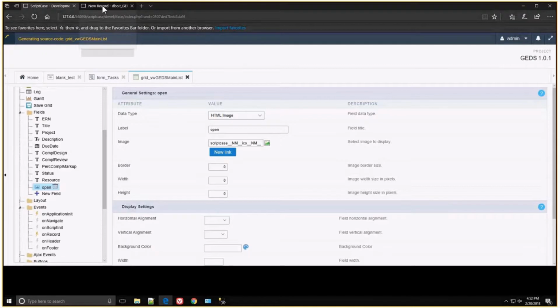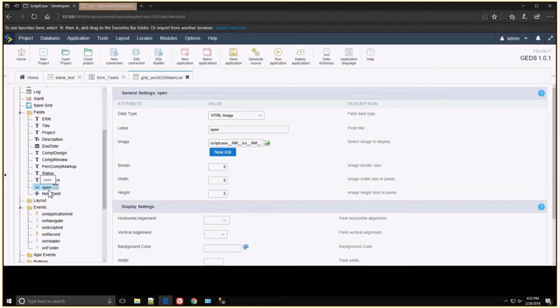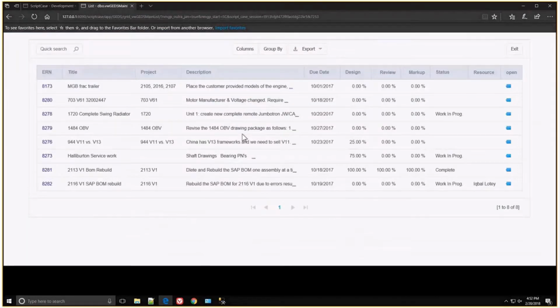now I'm going to have this virtual field that I created. If you see, it has a trash can right there, it's not a field that exists in the database. It's called a virtual field. So I have a field right here now. So instead of using the link that I have to the ID, I can use these images, and when this one is clicked, I can open this record right here.